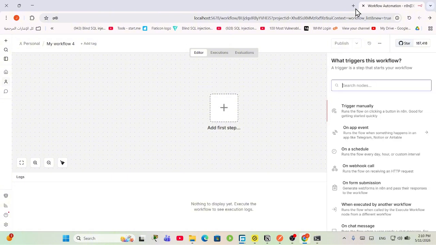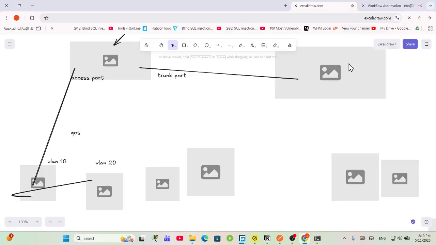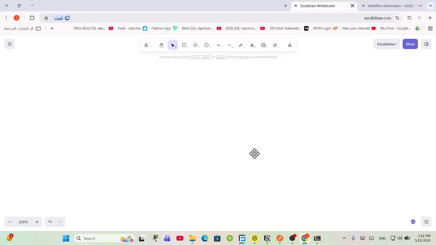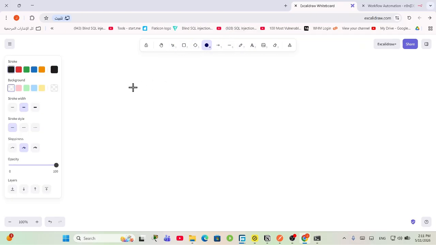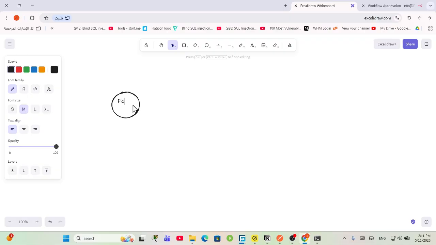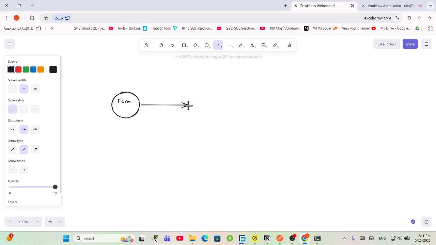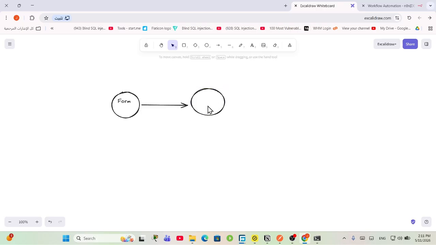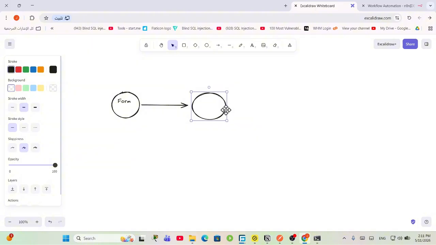Right now what I want to do, let me explain what I want to do. So before we actually do it, let me just remove all this stuff. So I want to create a form here. Okay, and when a user fills in a form, I want it to be sent to Google Sheet.